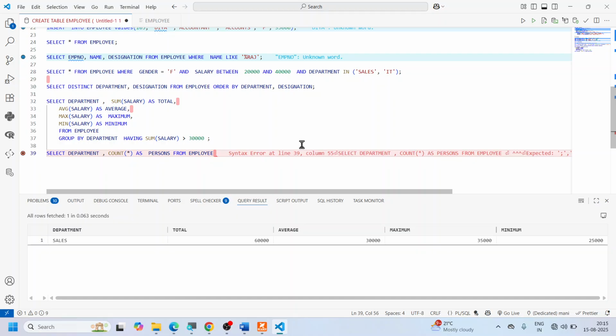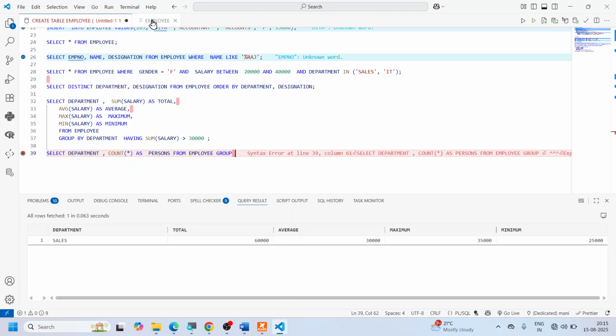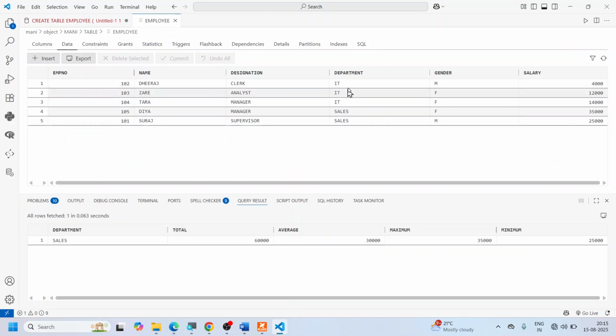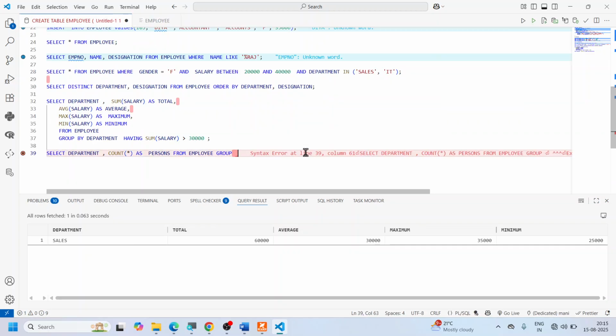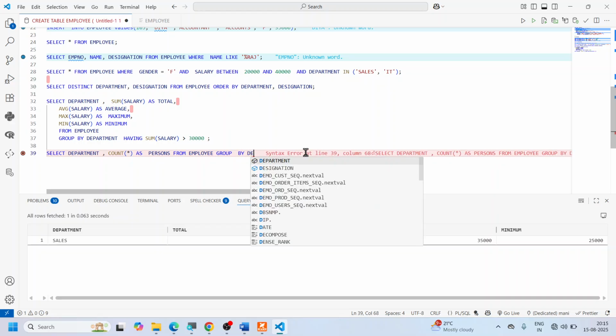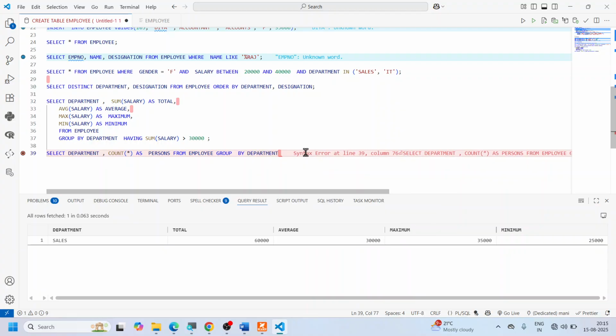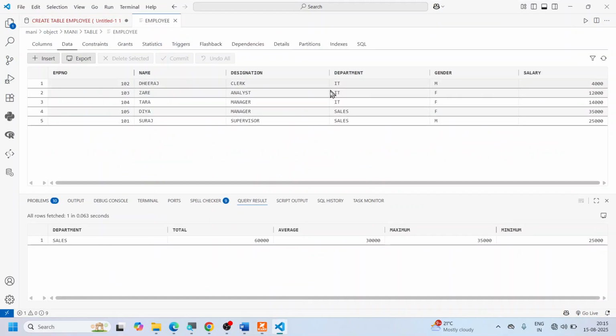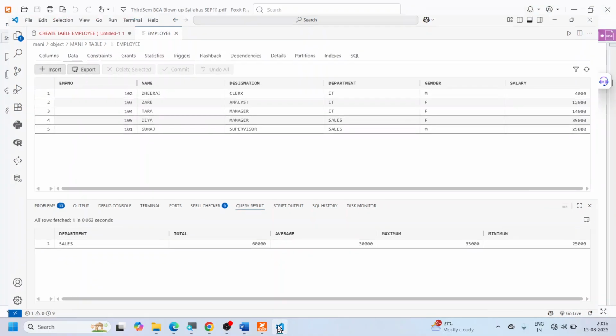You have to definitely group them because we want the total for the department. So you have to group them according to the department. If you don't group them according to the department, you will not be able to count them. So group by department. And having, what is the condition? There is a condition. There must be more than 2 records. There must be more than 2 people, and you know very well you can count the records.